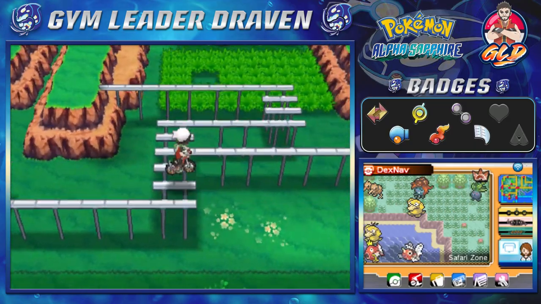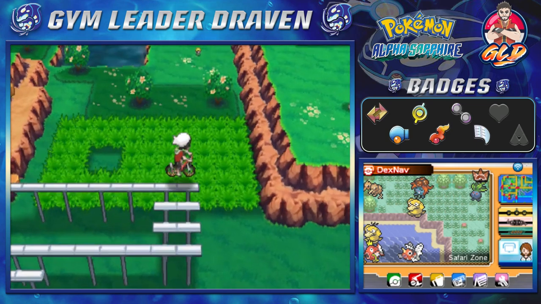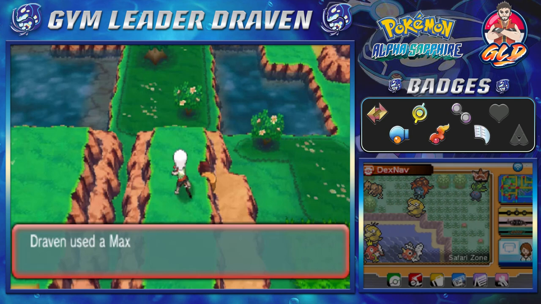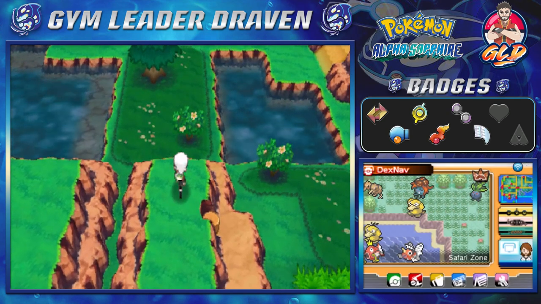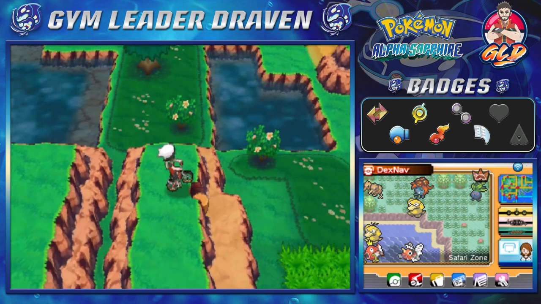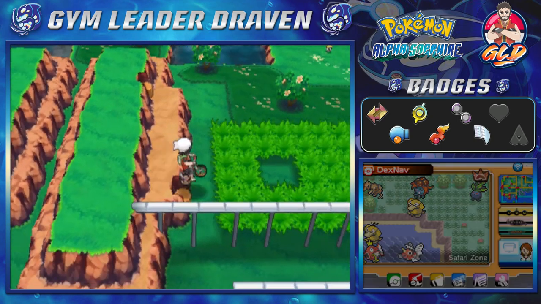And, well, let's see. We're right here, and this will lead us to this spot. And yes, we're going to be using another Max Repel right here, and we're going to be going down. Come on, get down here. There we go. One more. Don't be lame, and there we go.